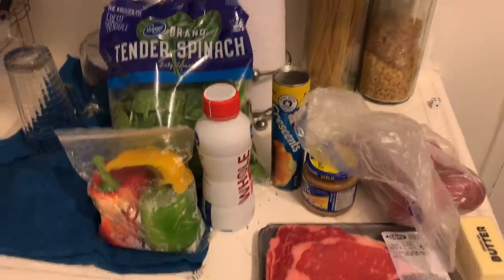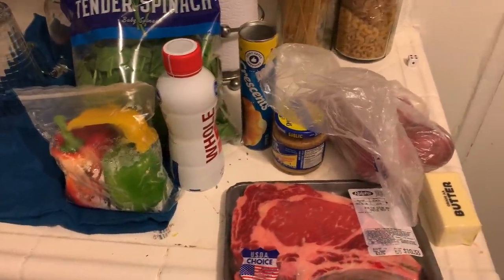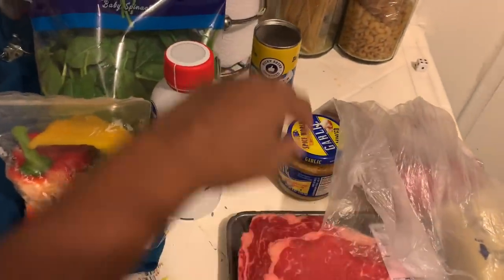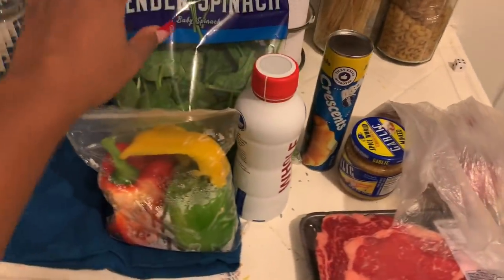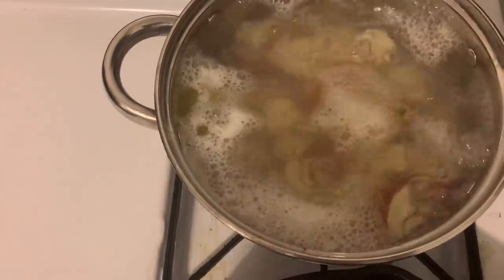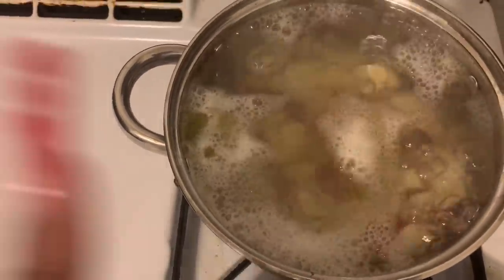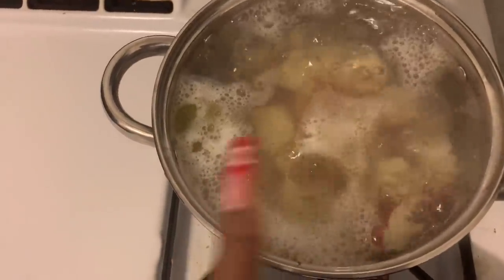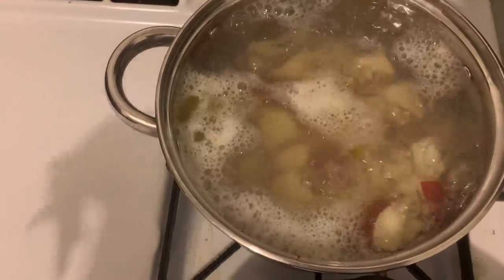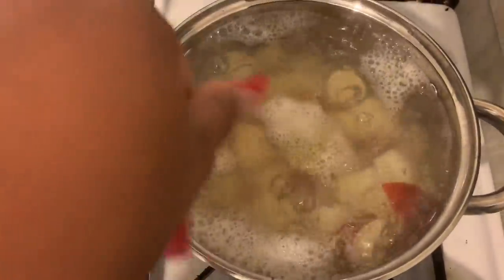So y'all, I'm about to make dinner tonight, and I am making some steak, some red potatoes, which I'm gonna make into mashed potatoes or whatever. I got some crescent rolls and some spinach. I'm about to go ahead and cook this up. Now I have some red potatoes in here. I cut them up. I like to cut mine up. I don't let them boil whole, because when you cut them up, it helps them cook quicker.